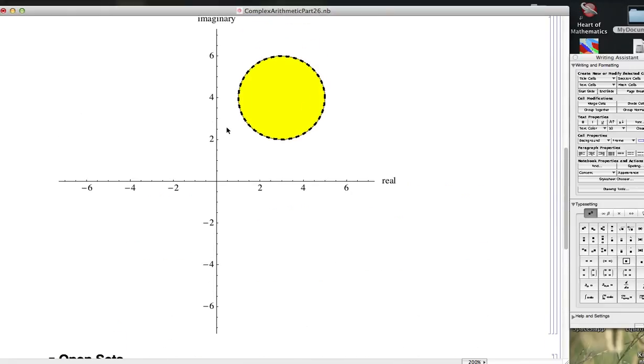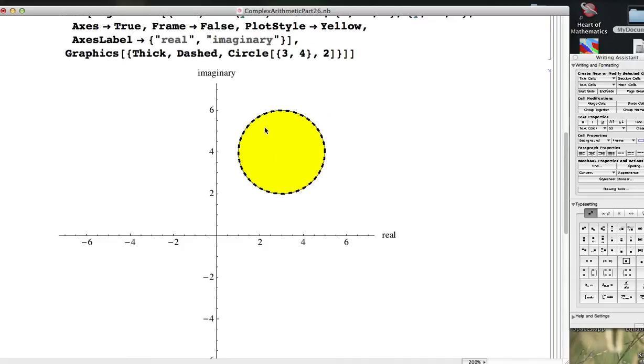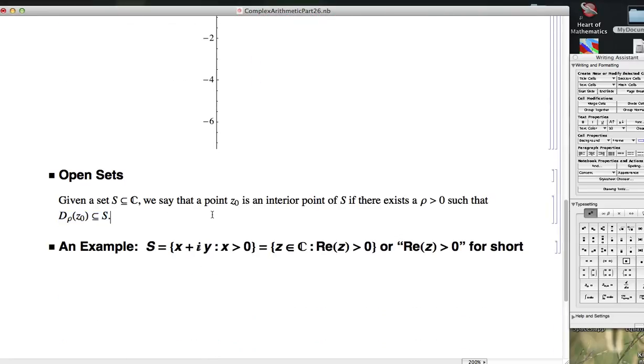Intuitively, think back up here, visually, any point inside this open disk is going to be an interior point of the disk. Even if we included the boundary on the set, well, if we did include the boundary as part of the set here, and we considered z₀ to be a point on that boundary, there would be no disk centered at z₀ that would be contained in that set, and that would not be an interior point of that set. And the reason that wouldn't work is because such a set would not be open. And that leads us to our next definition here.